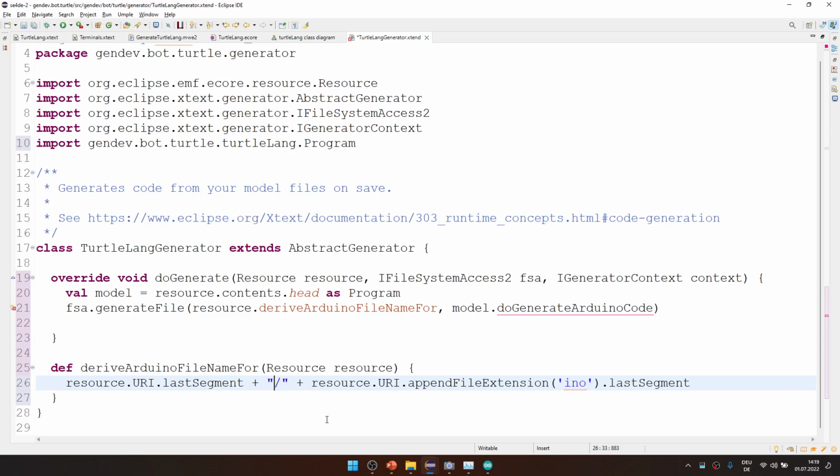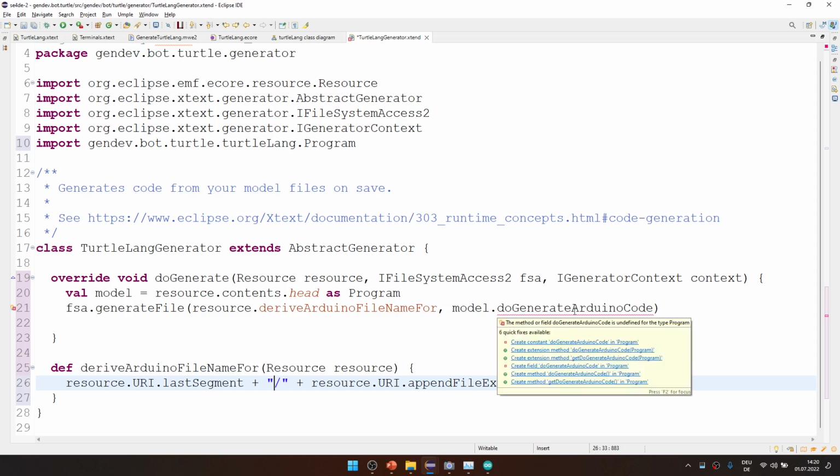Then we append the file extension again to the last segment. So we're basically generating files that have the same name as the source file. If our program was called P1, we're going to generate a folder P1, and inside we will have a p1.ino. That's the Arduino file extension. So we need to say what files we generate, and this is what we're going to do here.